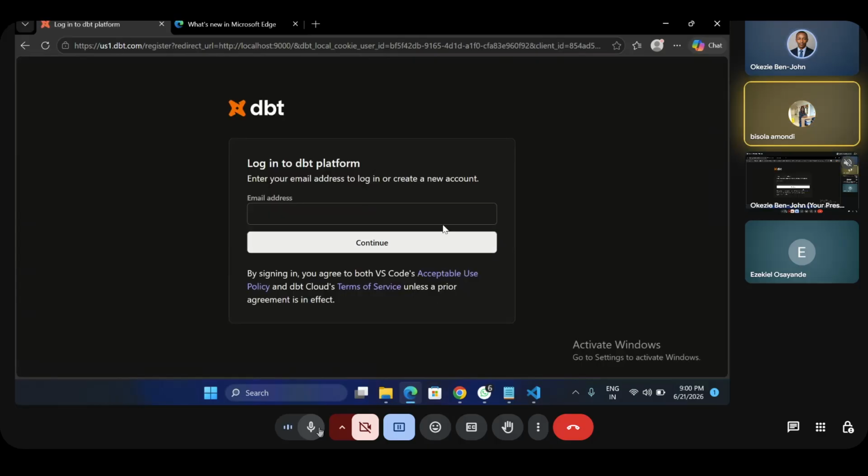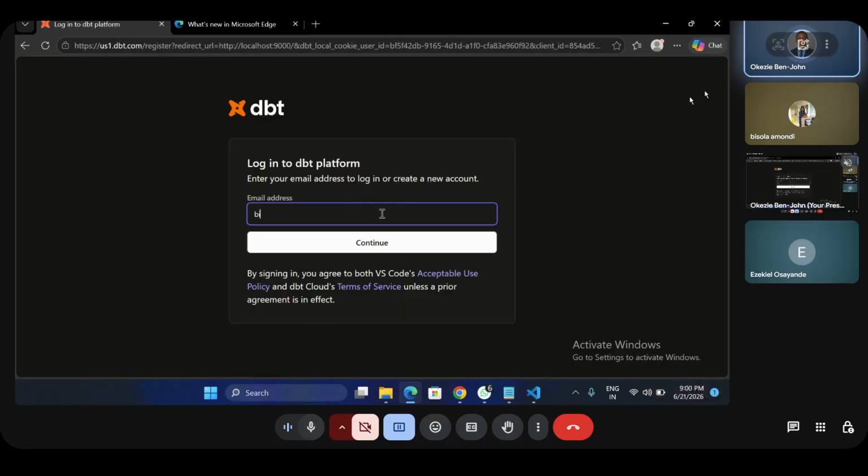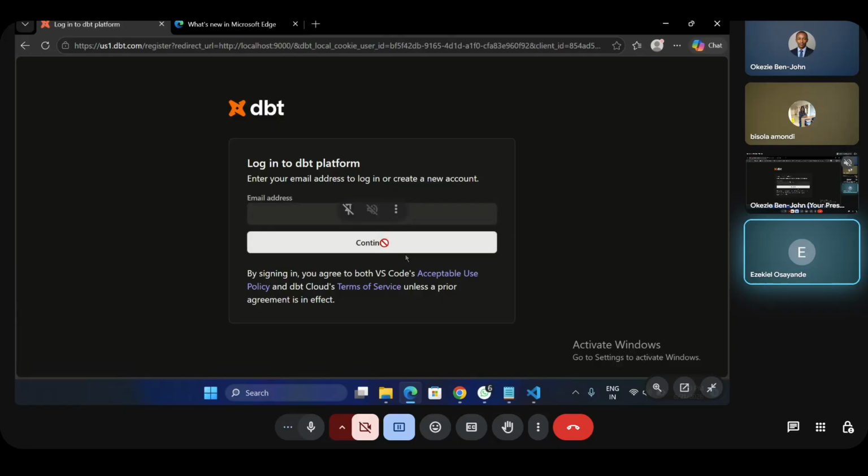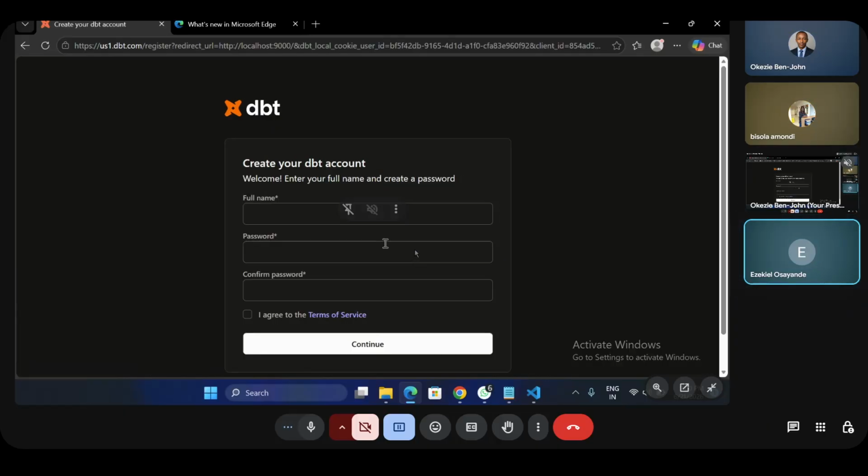Log into DBT. No, it's not supposed to ask you for login, because I don't think it asked me for login. Now, why is it always asking too many things? I don't remember doing all this, but just go on. Right, just go. I don't think it will take anything. No, it's okay.